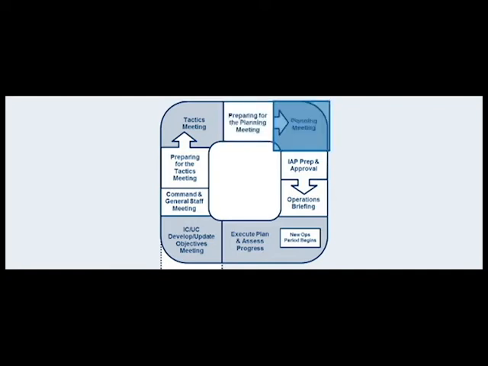This meeting is conducted by the planning section chief, who then develops a plan in coordination with the logistics section. Once the incident action plan is developed, it is presented to the incident commander for approval and signing. The operations briefing is conducted prior to the beginning of each operational period.